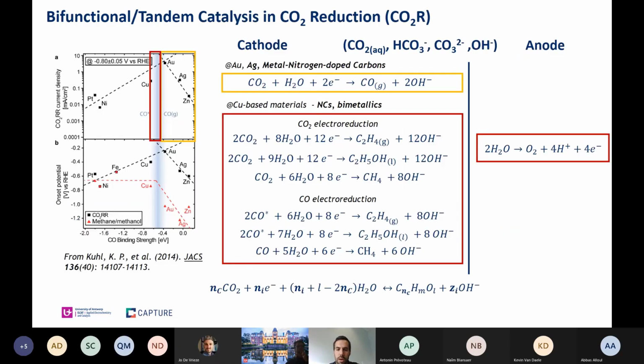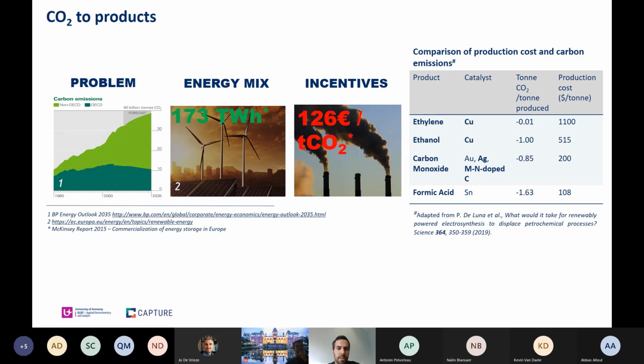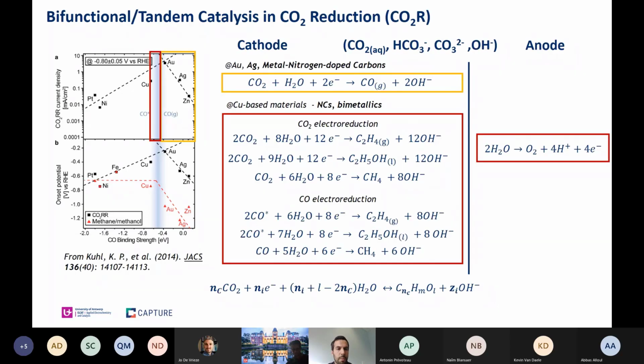So with the electrochemical reduction of CO2, we can make several products, largely depending on the catalyst. And in this talk, I would focus on the evolution of carbon monoxide and of ethylene and ethanol and multi-carbon products over copper-based electrodes. So whether we form CO or multi-carbon products at the catalyst surface largely depends on the binding energy of CO to the catalyst. And we see that copper is pretty unique in that regard because it has an intermediate binding energy to CO, which allows it to convert it further to ethylene, methane, ethanol, and other products, while gold, silver, and metal nitrogen doped carbons have a more endothermic binding energy towards CO and therefore desorb it as CO gas.